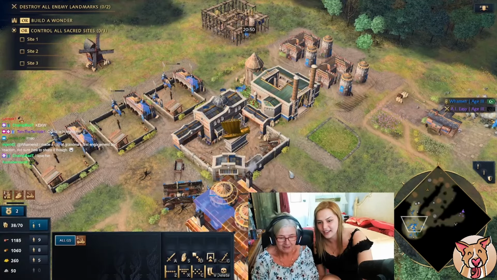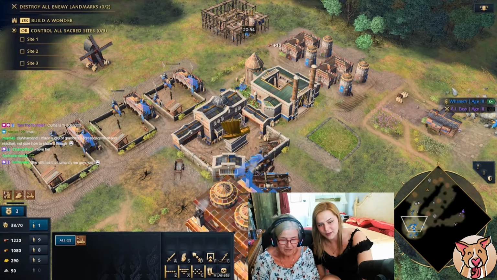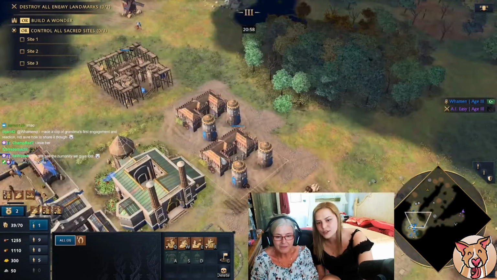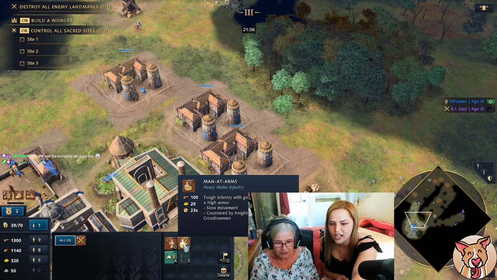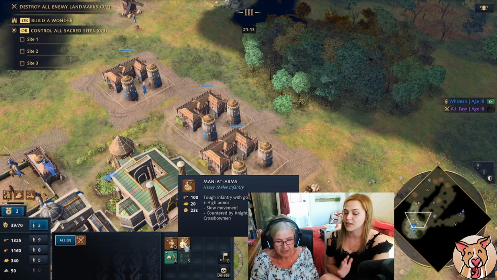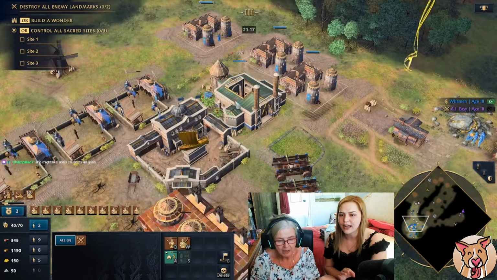Okay. Now, you can see, now we have another one. Now, what I like to do at this point of the game, and I want to show you, we have these two as well. Now we don't have just stables. We can also make units from here. So this guy, his name is Men-at-Arms. And that means good damage. He's got tough infantry with good damage, high armor, slow movement. That's fine. We want to make a bunch of those because we want to now have our army.